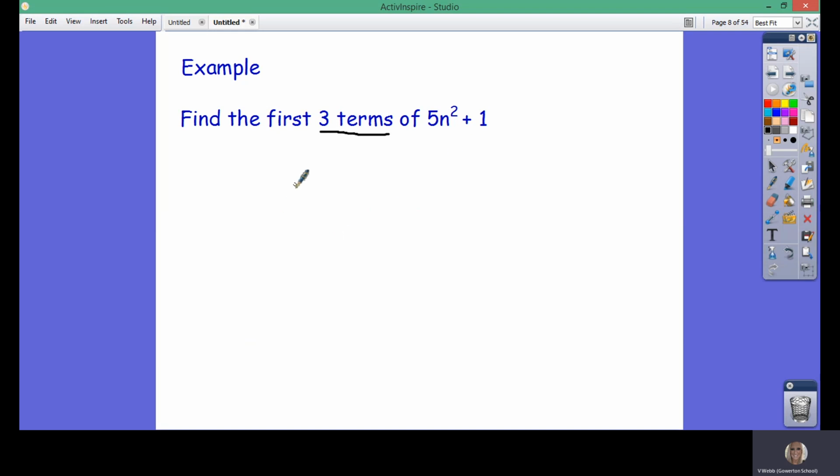So we've got to be slightly a bit more careful because we have to think about the rules of BIDMAS. So if I substitute in n as 1, for the first number, I'd get 5 times 1 squared plus 1. Now remember, with the rules of BIDMAS, I would do brackets first where there are none, but then there's indices. Now in this case, there are indices, the power here. So I would do the 1 squared first, then the multiplication, then the addition. So 1 squared is 1. 1 times 5 is 5. Add 1 to give that the first term is 6.